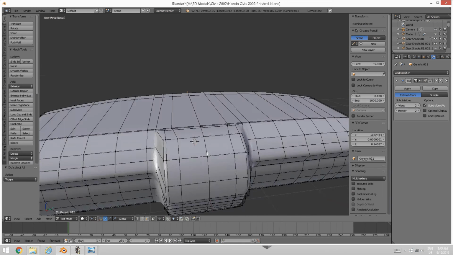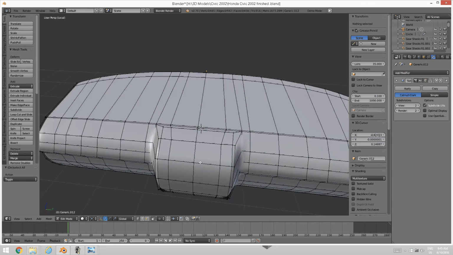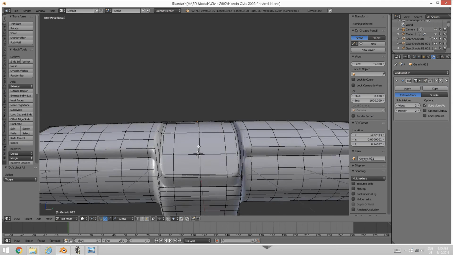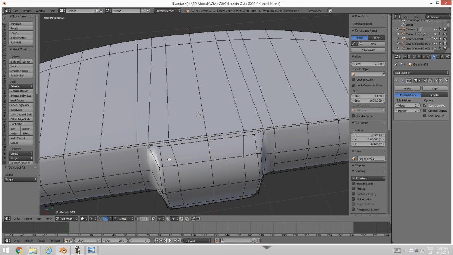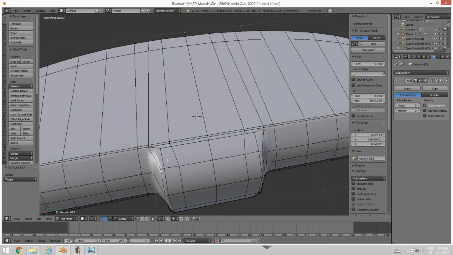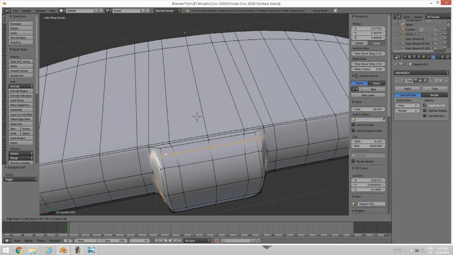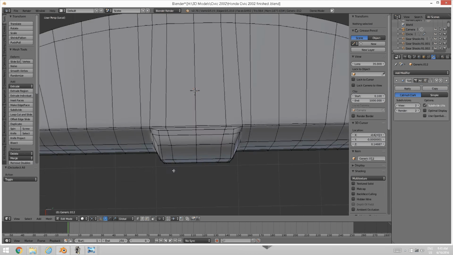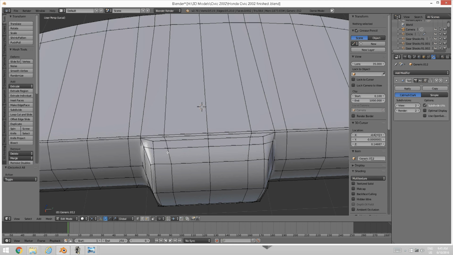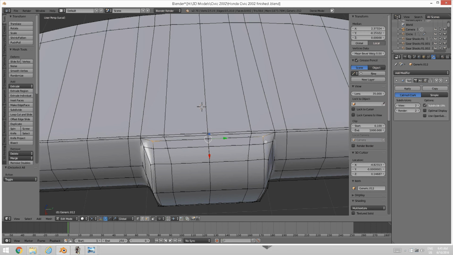So we have that all selected right there. Scale y-axis like that.